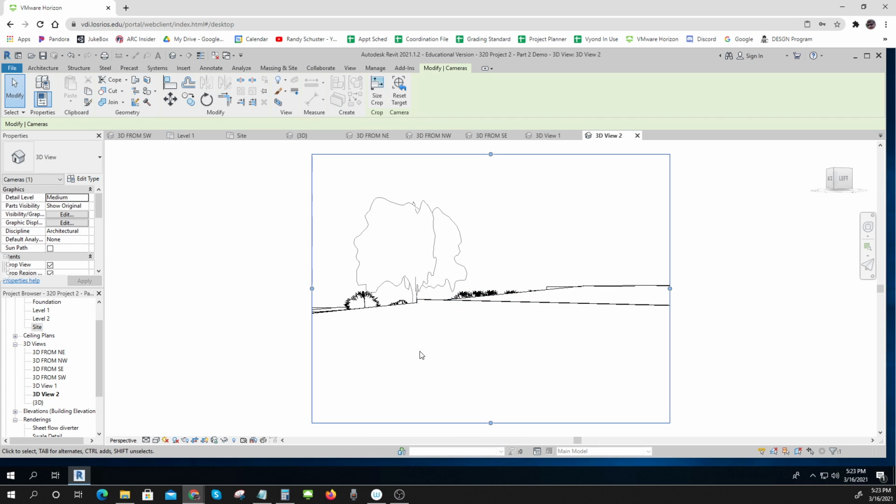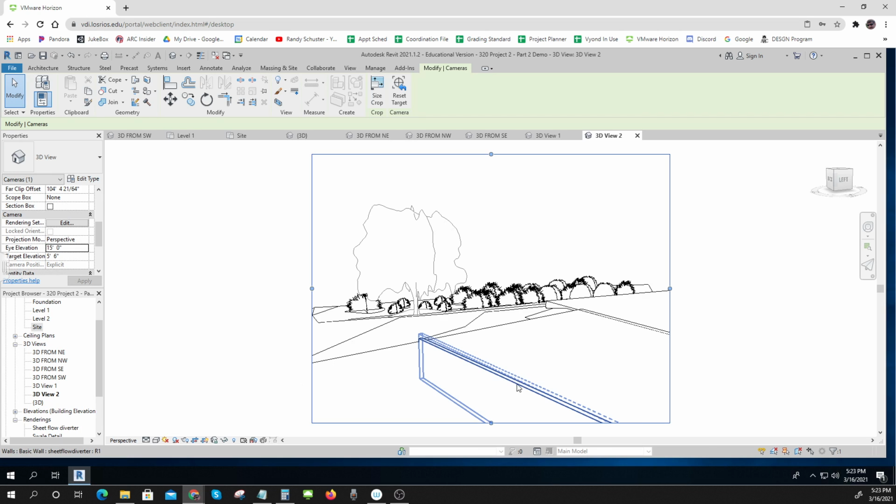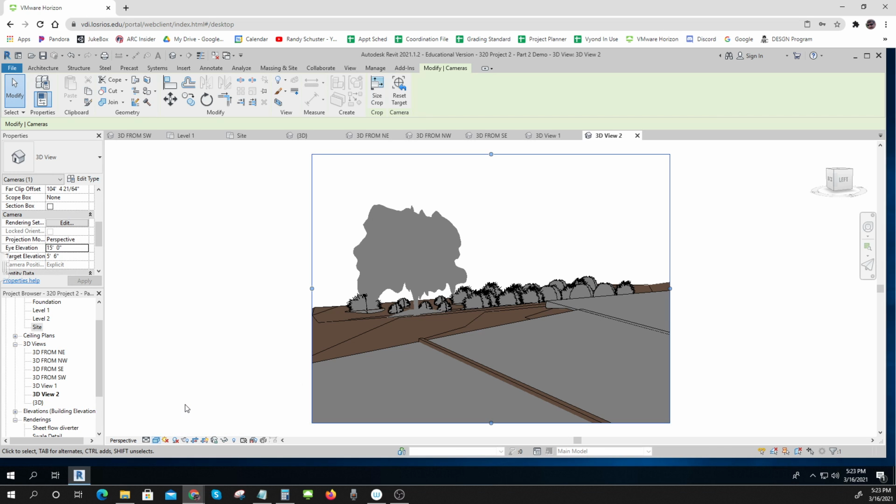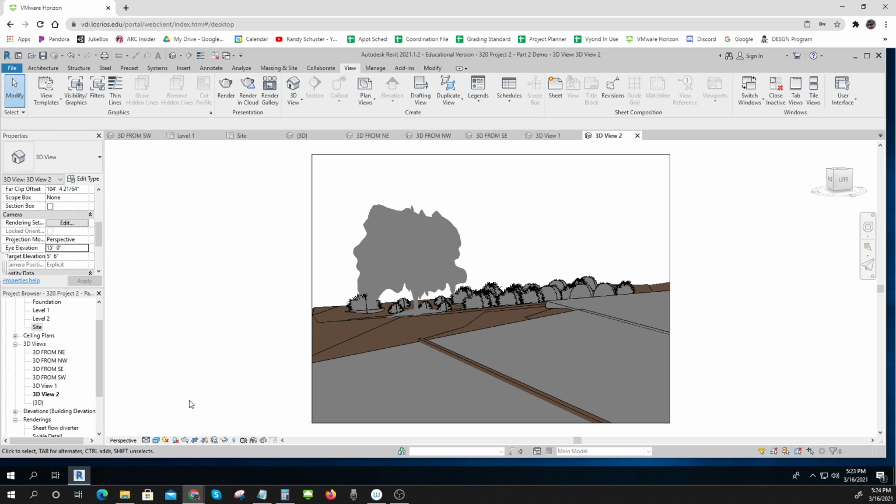And I'll probably raise myself up a little bit. Remember how I did that before. I'm looking down a little bit. That looks good. And I'll see this sheet flow diverter then, especially if I go to assistant colors, there we go. So that's kind of nice.